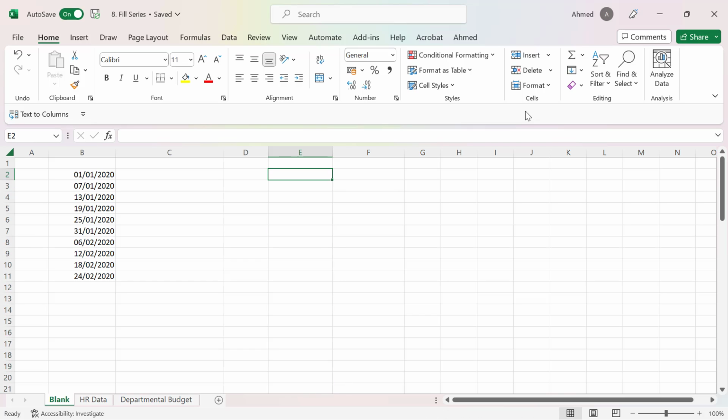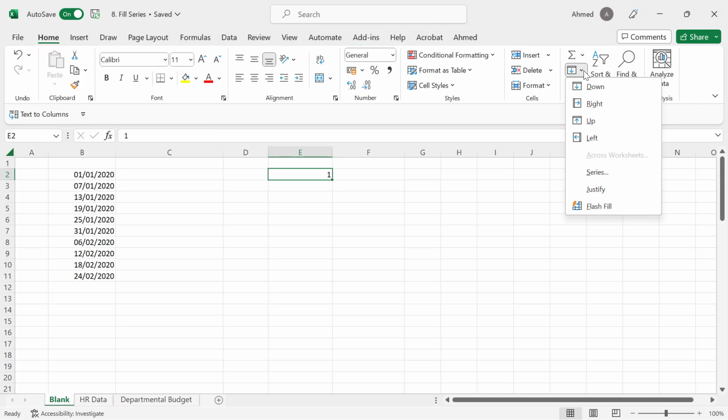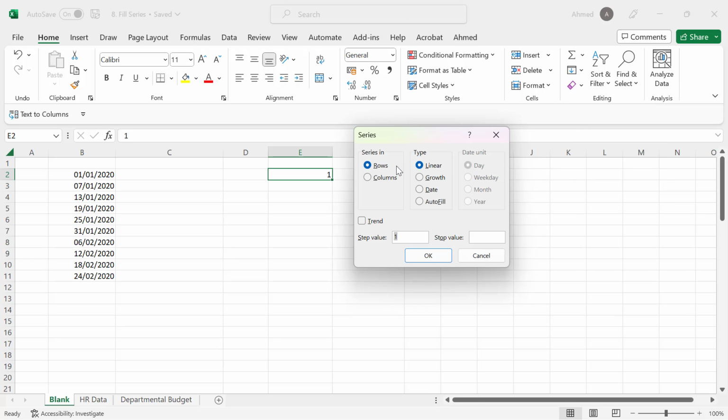And here's what I will do. If I type in number 1 here, then I'm going to go to that cell where I've typed in my number 1. Then I will come to the home tab in my Excel, towards the extreme right hand side where you have the group for editing. You are going to see this little arrow facing downwards. If you hover on it, you see that that button is for fill. Now when I click on the drop down for the fill button, I'm going to go to series, and then I want the numbers to be filled in rows, or do I want them filled in columns? Let's assume I want the numbers to be filled in the column.